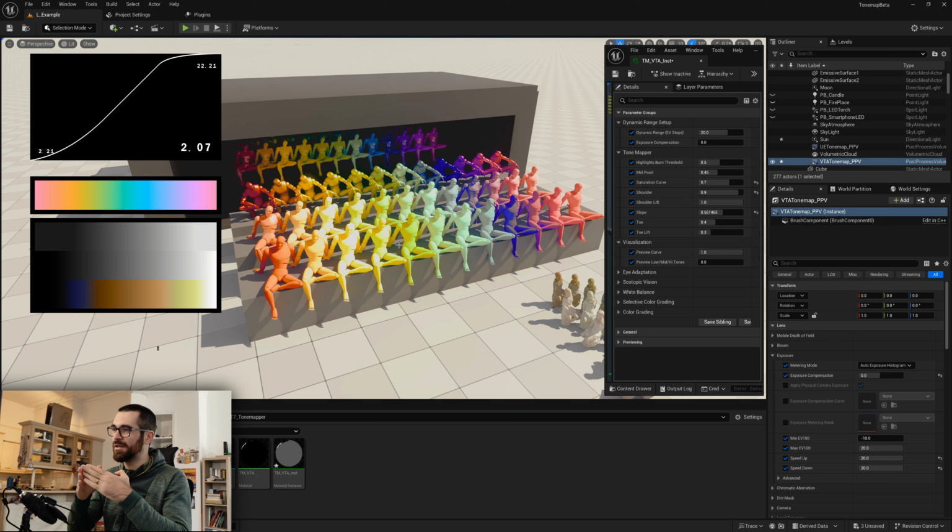I hope you see what I mean, because if you're fine with Unreal's tone mapper, there is no point in trying out mine. Just use that and you get the result you want.